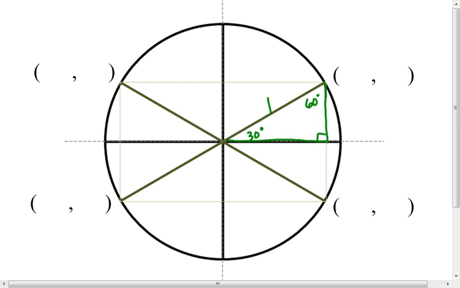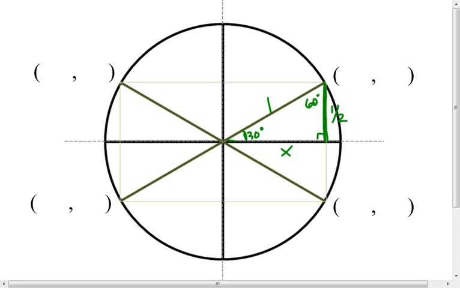If I think about this whole side right here, then I would have a 60 degree triangle, 60 degree triangle, and a 60 degree triangle right here. So this whole side is 1, which means I can take that side and cut it in half because it's an equilateral triangle, and each half will be the same. So I know that this side right here is 1/2, but I don't know this side.